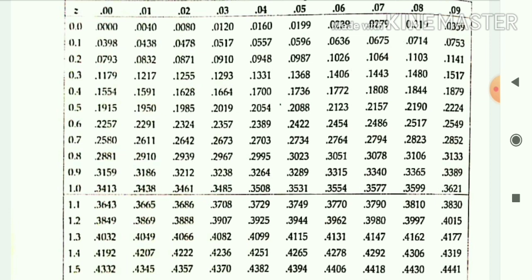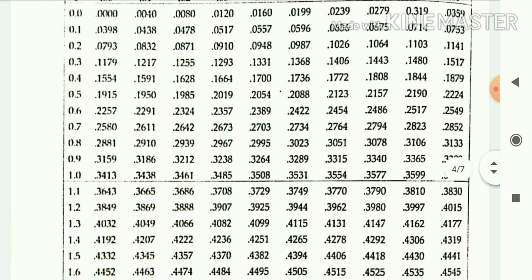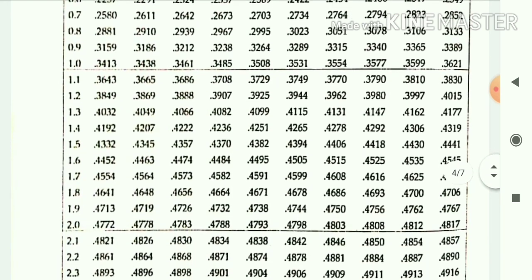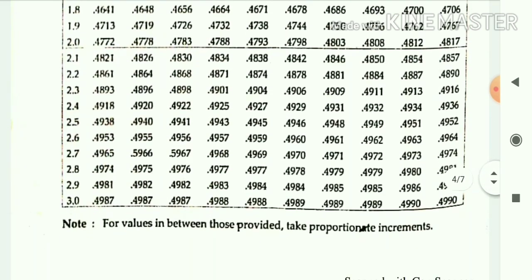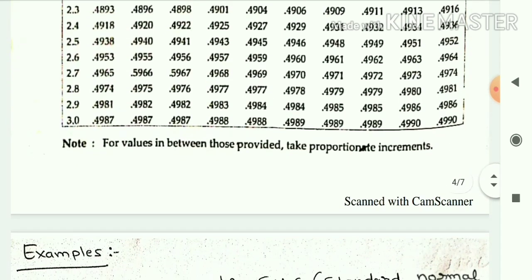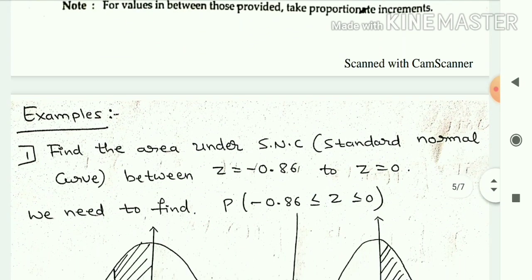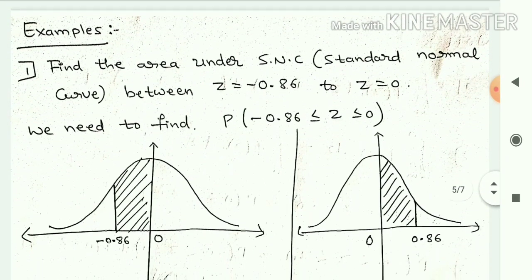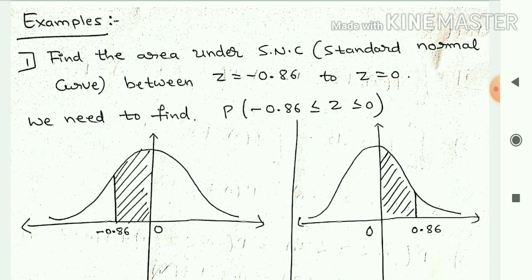So this table you have to remember. First vertically go down for the first two values, the remaining you have to go horizontally, right? So with this we'll go for simple examples. The only thing you have to do is remember this graph, its symmetry, and how to find the value using the distribution table. Okay. For more understanding's sake, we'll take some simple examples.